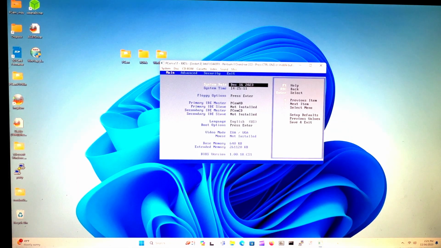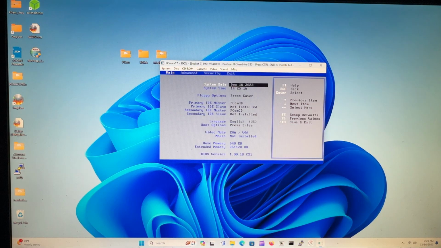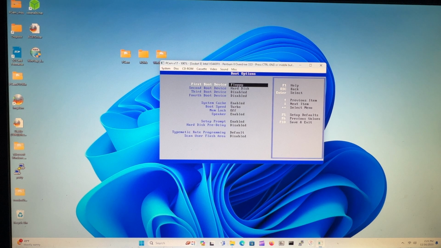There we go. And go to boot options, press enter. And as you can see, the first boot device is floppy. We do not want that. We want the CD-ROM drive. And you press escape.